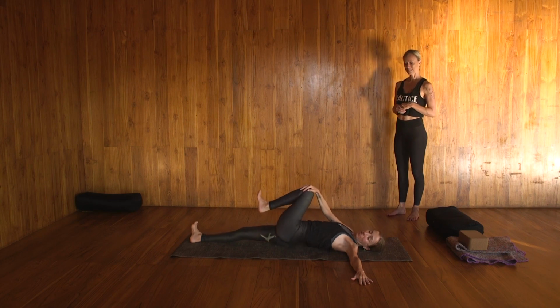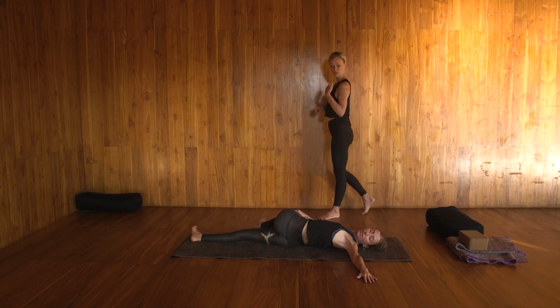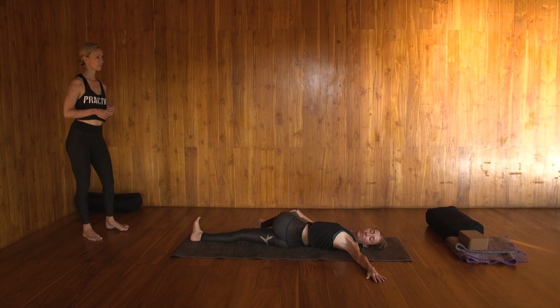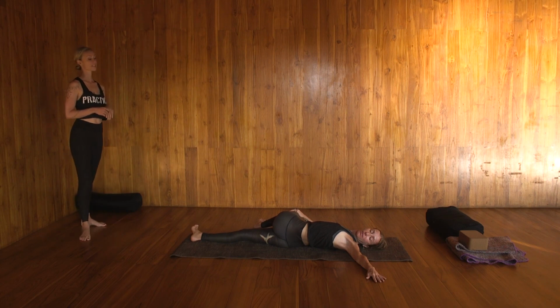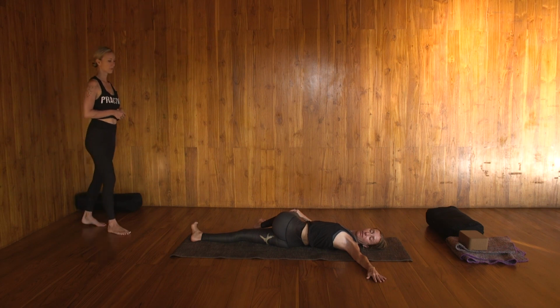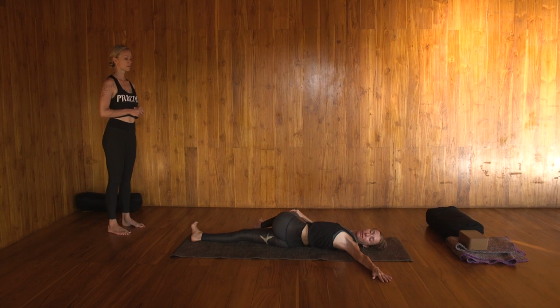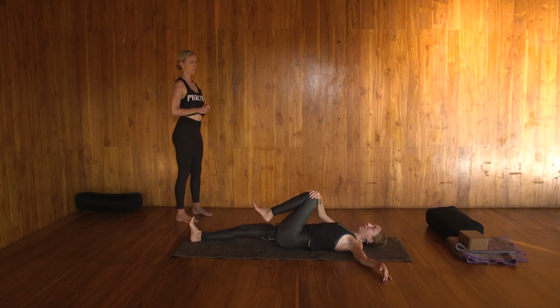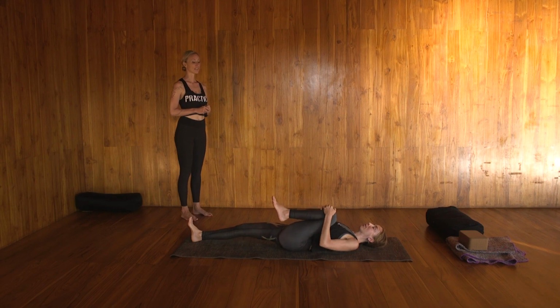And then exhale, twist. Knee to the right, gaze to the left, glue that left shoulder down. Feel the line from the left armpit to the top hip. Spiral that, make it longer. And then inhale to release. This time, exhale, hug both knees into the chest.